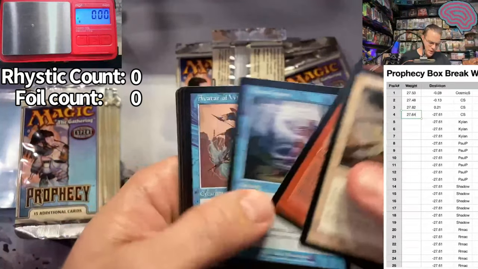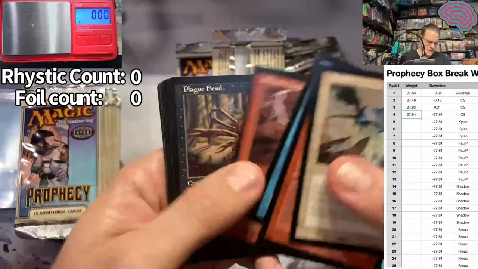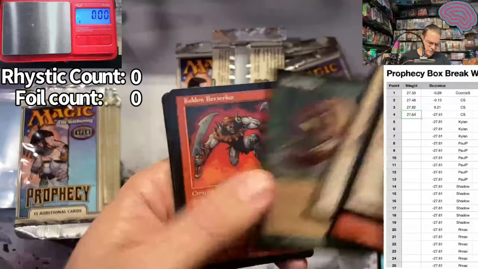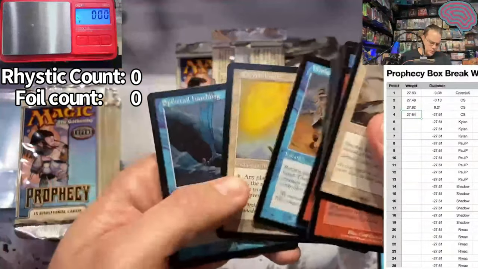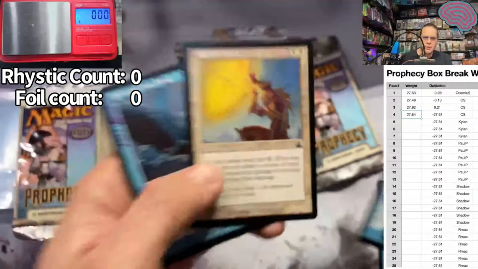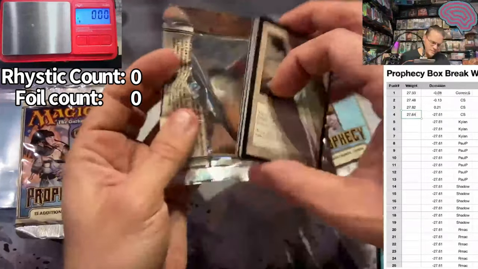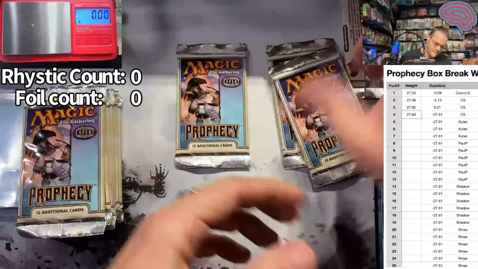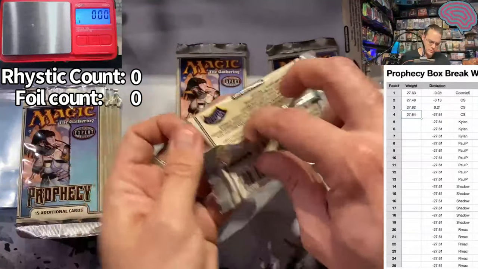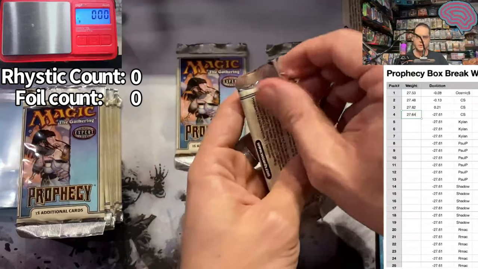Abolished Barbed Field, Mana Vapors, Avatar of Will, Ristic Lightning, Plague Fiend. All right, wrong Ristic, bro. Ristic Circle. Pack one, pack two. All right, I need to be speaking into the microphone a bit more. Sorry about that.